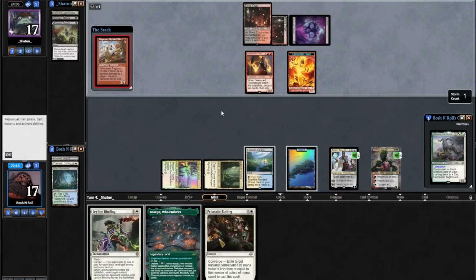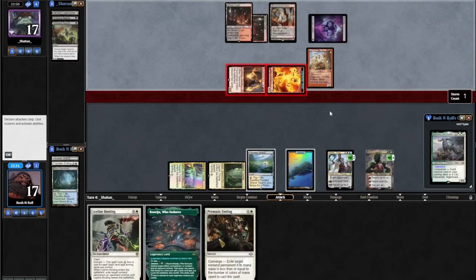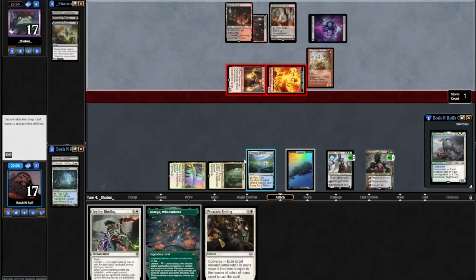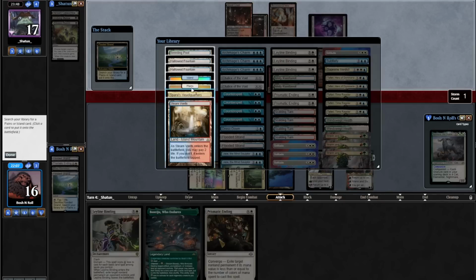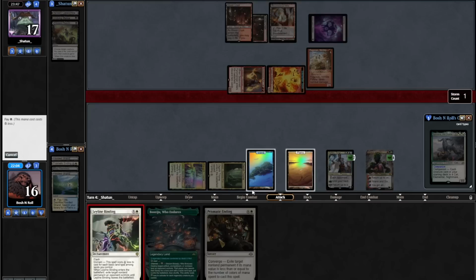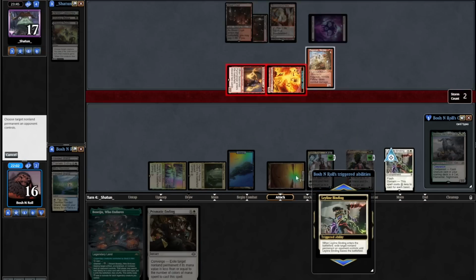And Teferi plussed, right? Oh no, Teferi minused. Okay. I guess I can't protect Teferi, but if they want Ragavan to connect with me, we'll find out soon. In combat, I can make decisions. Oh, they just cast Ragavan. It wasn't even a dash. Got it. I guess that's a legal play. Took me by surprise. I'm going to fetch basic Plains and Bind this Cece Peasy and protect my Teferi.